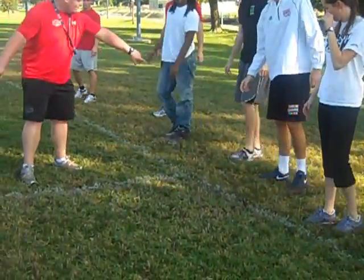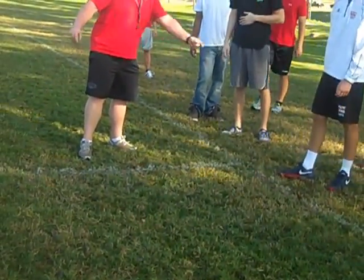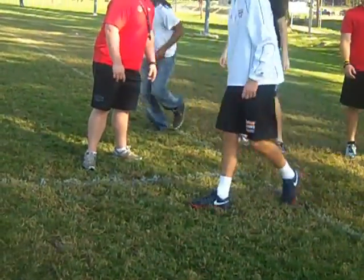Halves, like I had earlier, right here on the line. Half of the line on this side, half of the line on that side. It doesn't matter who's on.